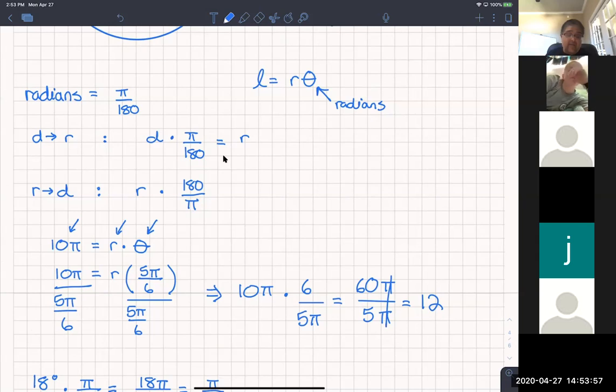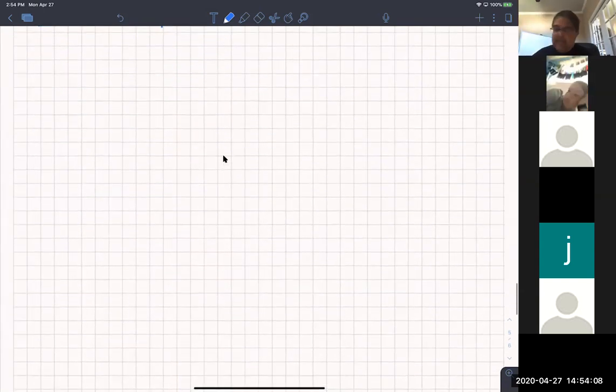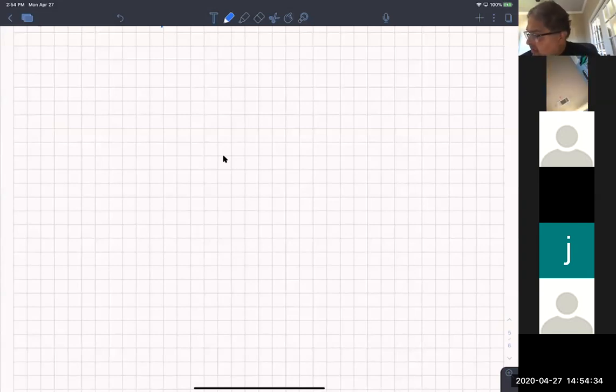Okay, I sent it to you. I'll get caught up. All right, so this talks about the relationship basically between angles, degrees, and radians. I don't know if you caught the tail end of it, but we talked about converting degrees into radians. So let's convert some degrees into radians.